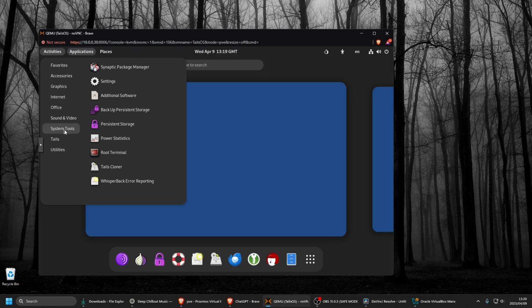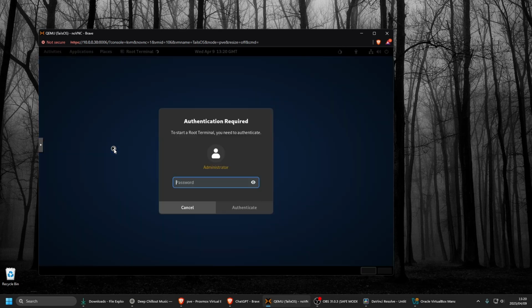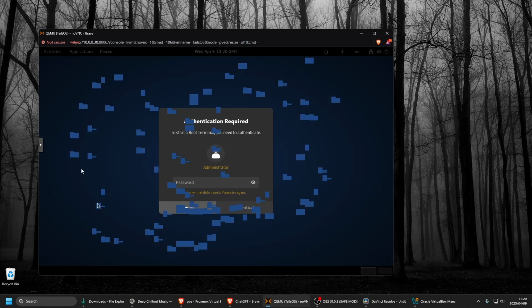Now why would it not take my password? It is my only password. Well, I have to ask ChatGPT that. Anyway, it seems pretty cool, and now you know what Tails looks like. Good.